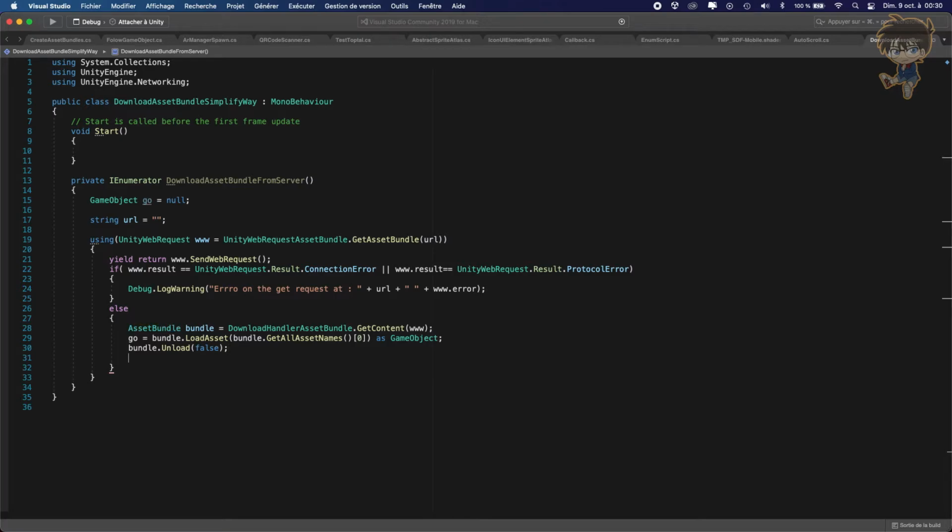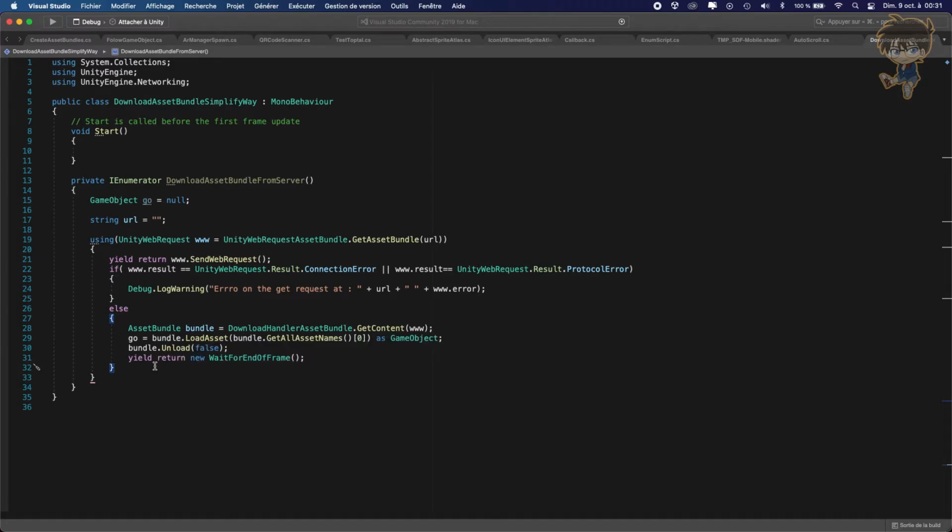And the last thing we need to do is just make a yield return, and just wait for end of frame. So new WaitForEndOfFrame. And guys, that's it for the loading of the asset bundle. This is very simple code, but I will add one last thing.